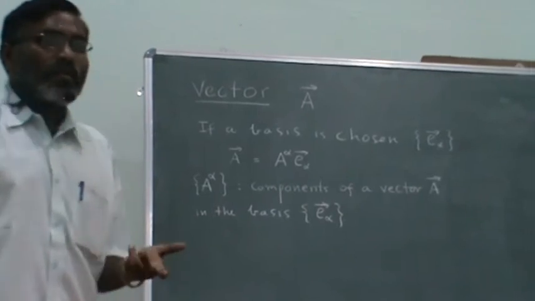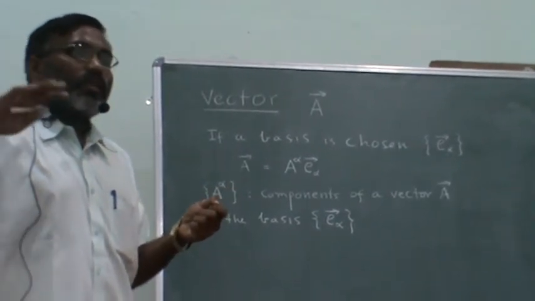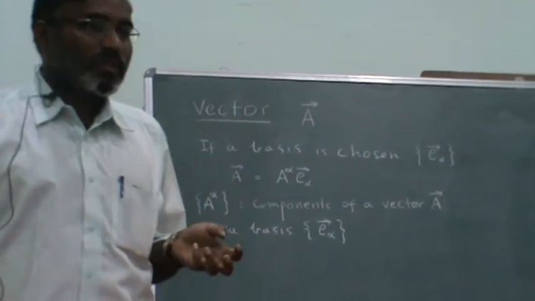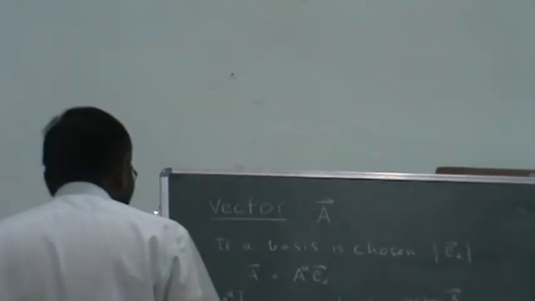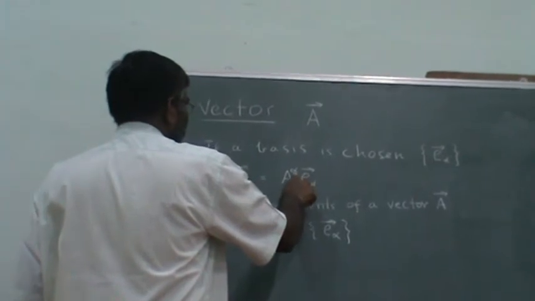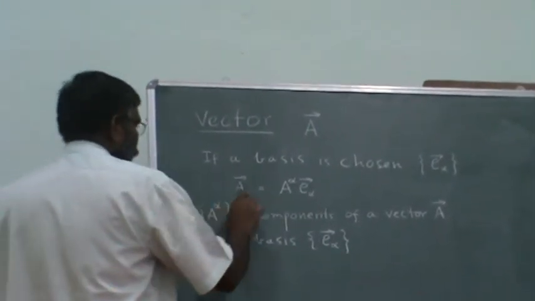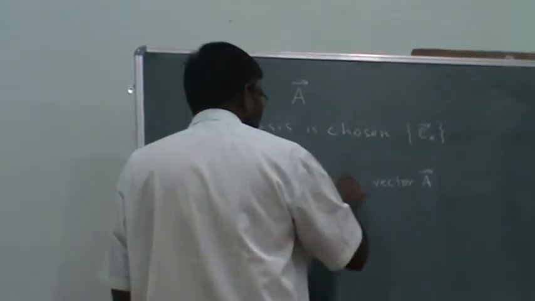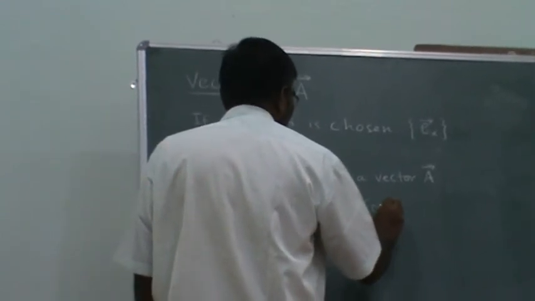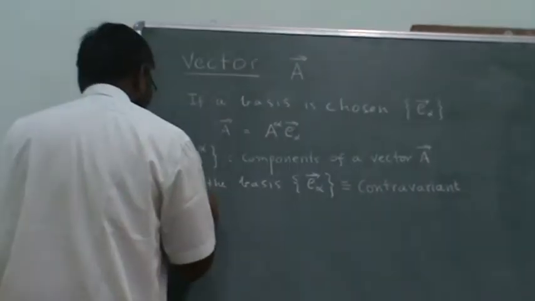So for the basis, we are going to have a subscript alpha. What is alpha? Alpha is an index which will take values 1, 2, 3 if you are having a Cartesian 3-dimensional coordinate space, or it can take 0, 1, 2, 3 if you have a special relativistic 4-dimensional space-time. That is unimportant for us at this moment. So alpha will take values depending on what your space is. Alpha is just an index, and the coordinates I will denote with a superscript. These are also called the components of the vector A in the basis E alpha, called contravariant components.